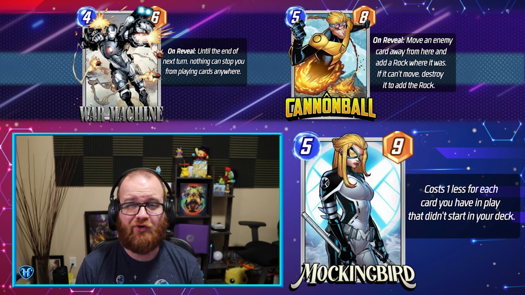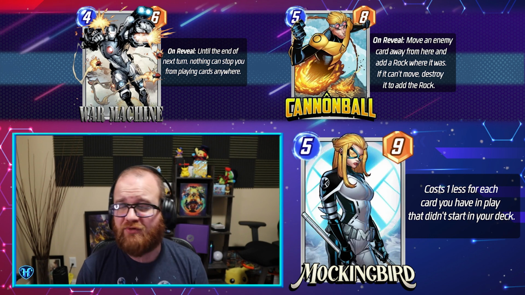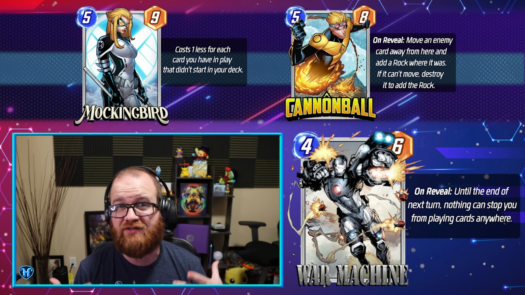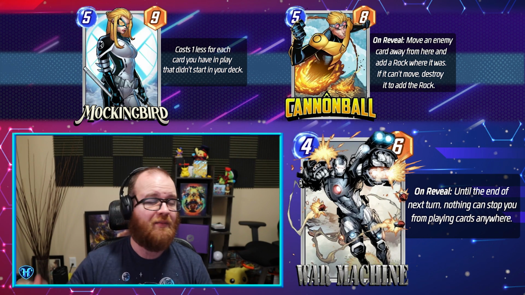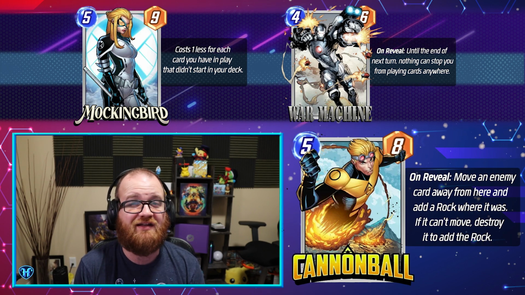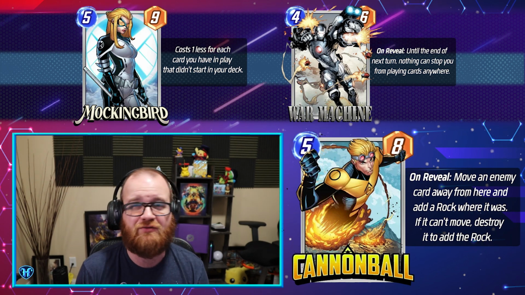The other 3 releases slated for March, Mockingbird, Cannonball, and the War Machine, all still have their same stat lines and text boxes as when they were initially data mined. Rather than rehashing my thoughts on those, I'm going to link my previous review in the video description down below. Let's go ahead and jump on to taking a sneak peek at the April releases for the first time on the channel now.